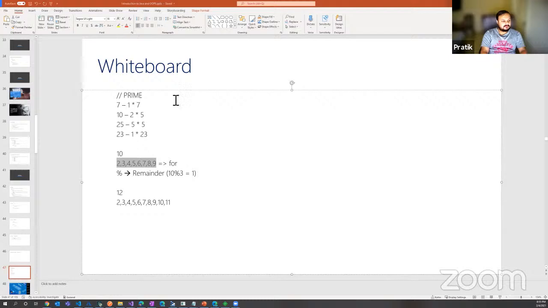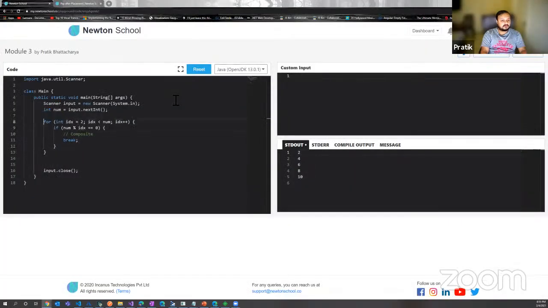That means if this entire for loop was executed and nowhere in the for loop, for any number idx, this piece of code was executed. If that is the situation, that this piece of code was never ever executed, only then I can decide here, or I can tell you yes, that the number was actually prime in nature. But now the question is, how do I track that? How do I track whether this piece of code was ever executed or not?